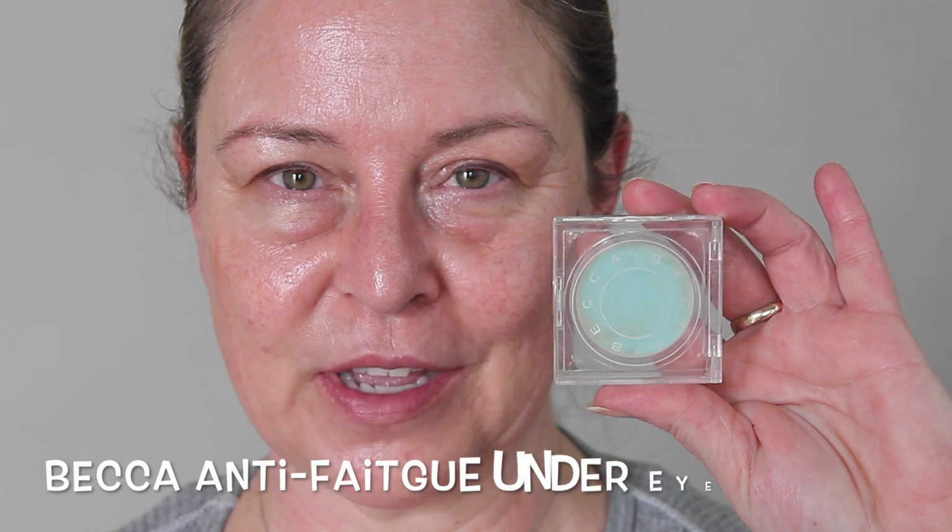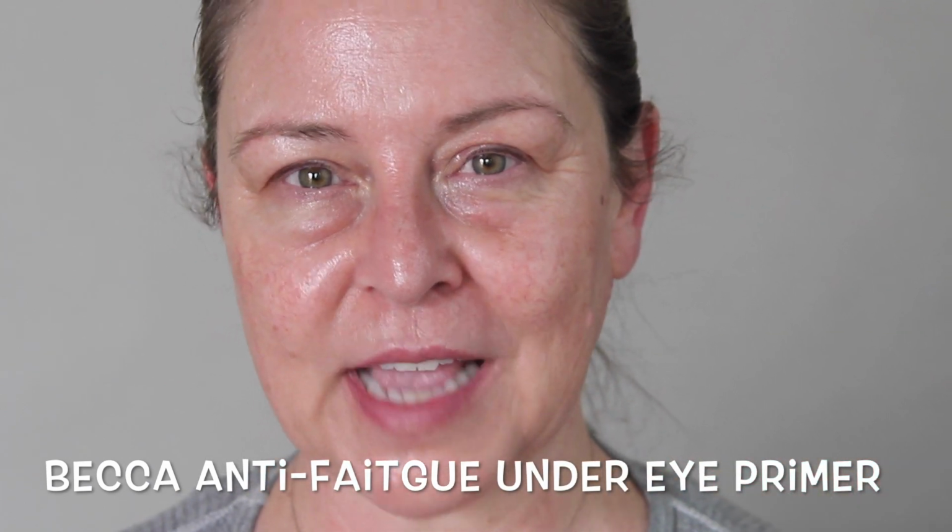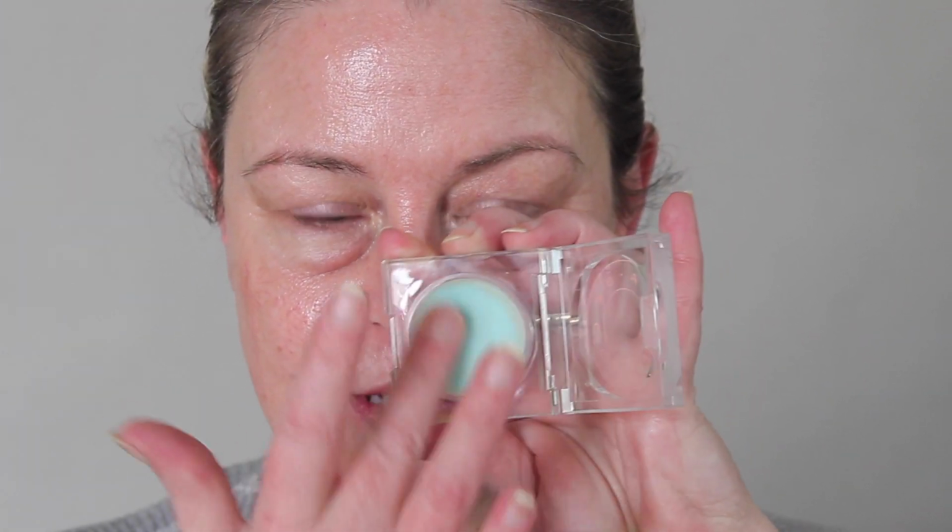I'm going to pull you in. My moisturizer and sunscreen are on, and have been on for a little while. First thing I do is this little BECCA product. I bought this when it first came out and I returned it. I just didn't get it. But now that I've tried so many other things, I thought I'd give it another try. I just get my mirror and swipe it on. Pretty easy.